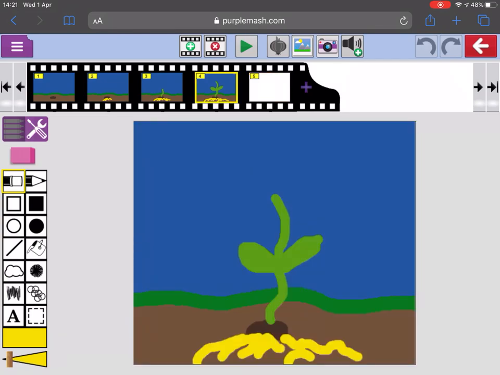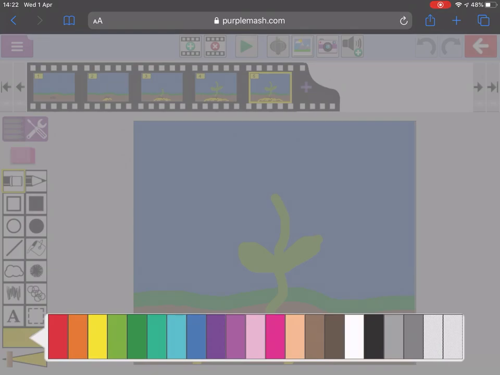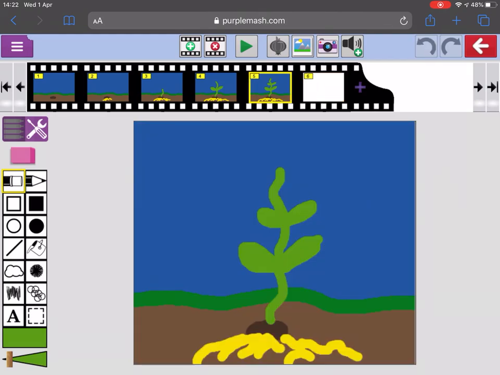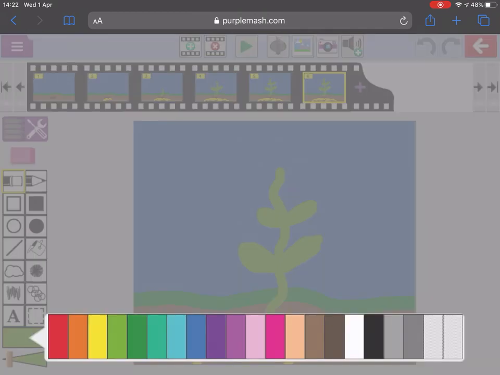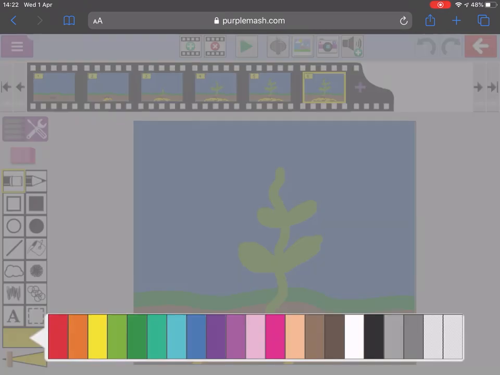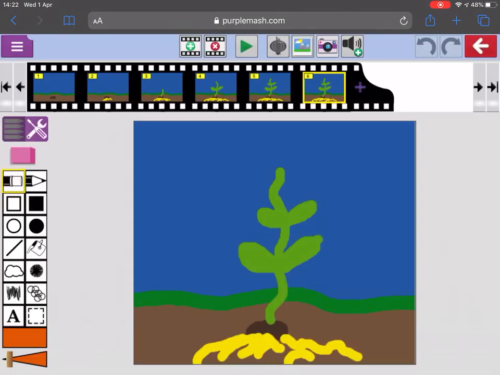So I'm going to take frame four and just drag it into frame five. We're just going to add a little bit more detail now. So I'm just going to put on a few more leaves just poking through and just make this stem a little bit taller. Okay, once we've done that, again, very, very simple. We're just going to take that, drag it onto number six, and this time we're just going to make the top of the flower just start to appear on the bud. There we go. Let me see what colour we can choose. I'm just going to go for a wacky orange. There we go. So that's just starting to pop through.